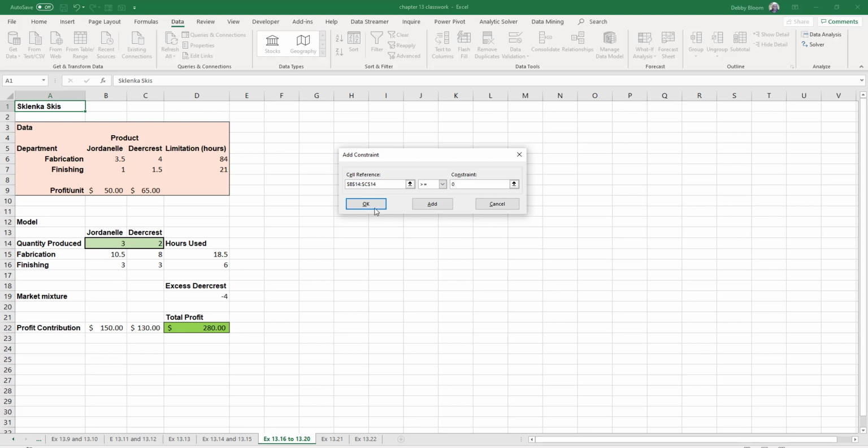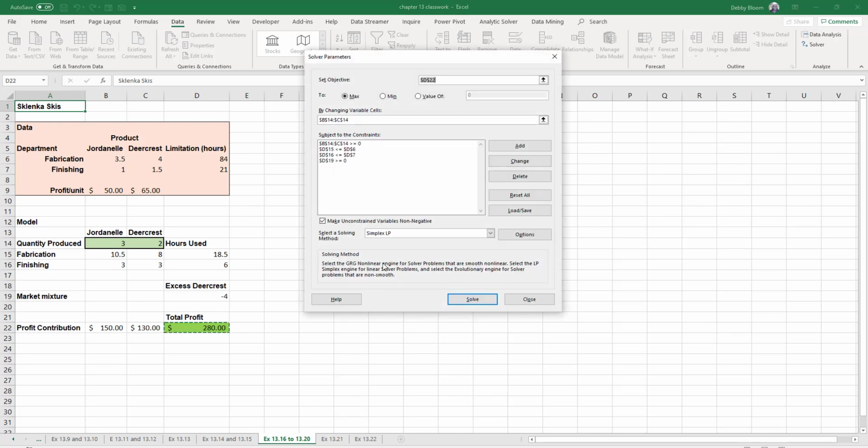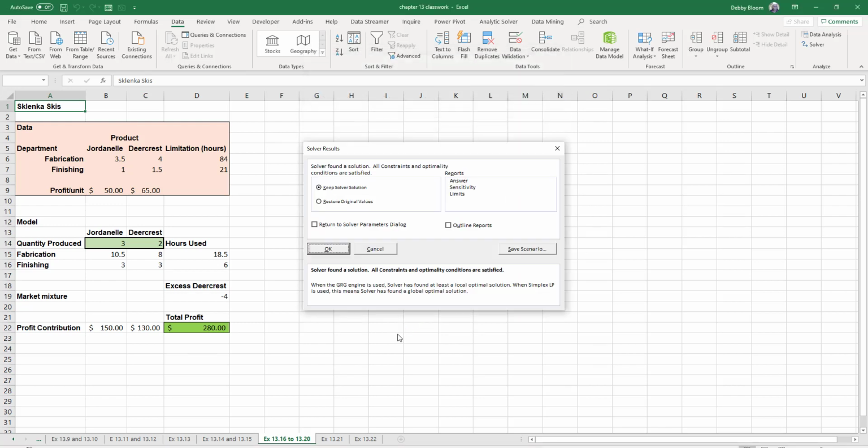So we're all done. I'm going to click OK. Make sure that you use Simplex LP. LP is linear programming. Everything here is linear because we have no x squareds and no log x and e to the x and those things. So we're all ready. All we have to do is click Solve.